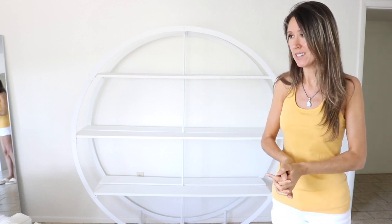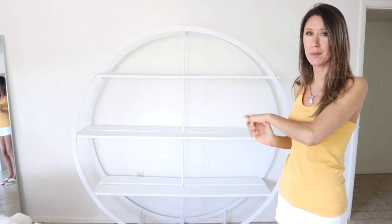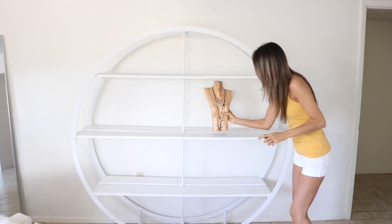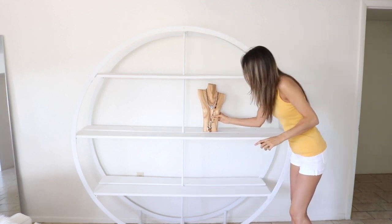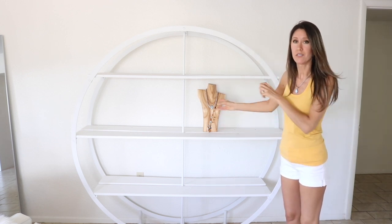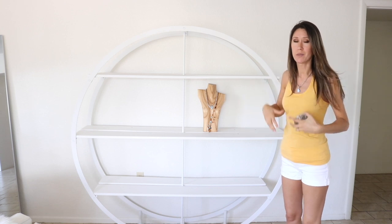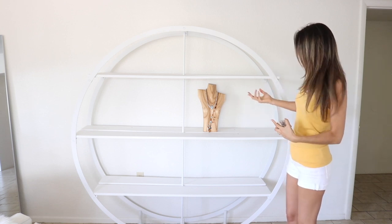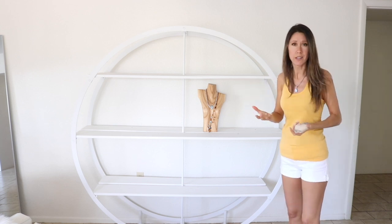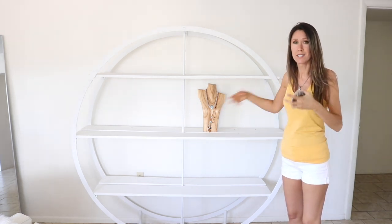Let's start with one thing that I know I want to put back up on the shelf that was up here already. I know I want to put this necklace bust back where it was — I just like the spot and it fit in really well. I will be switching pieces off of here because I always kind of change up the bust depending on what pieces I'm into. I'll put away certain pieces and bring other ones out, or if I make new things, sometimes I like to have the new ones out on display.